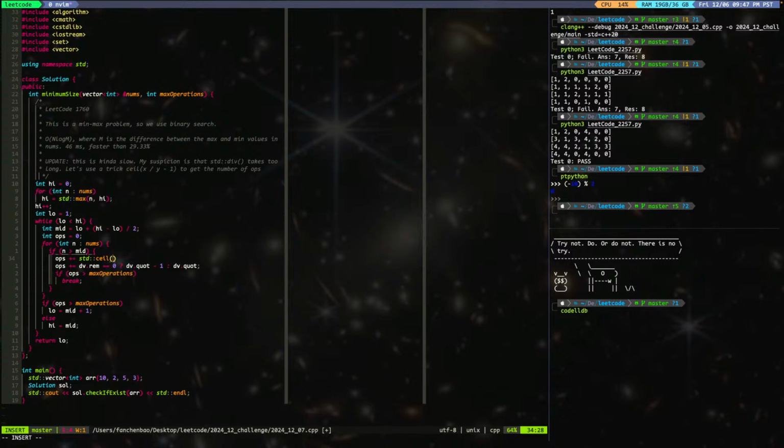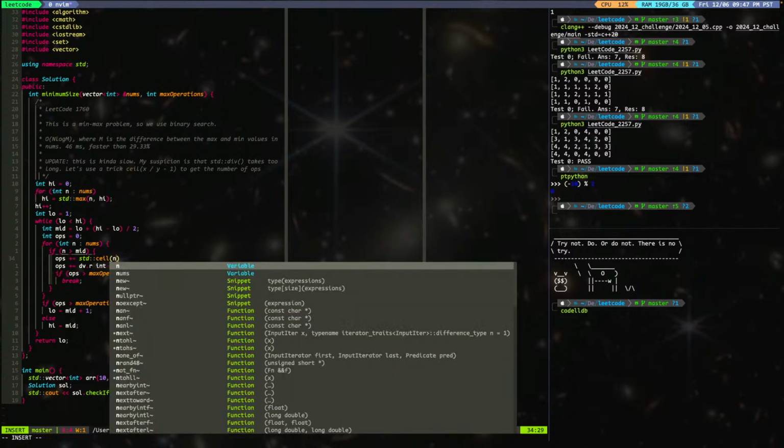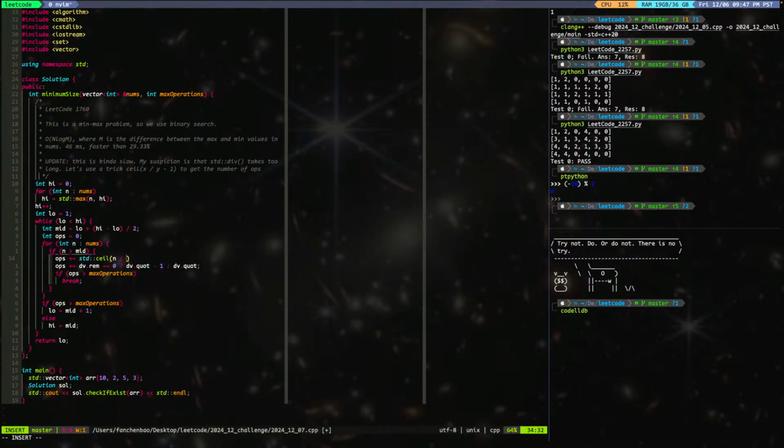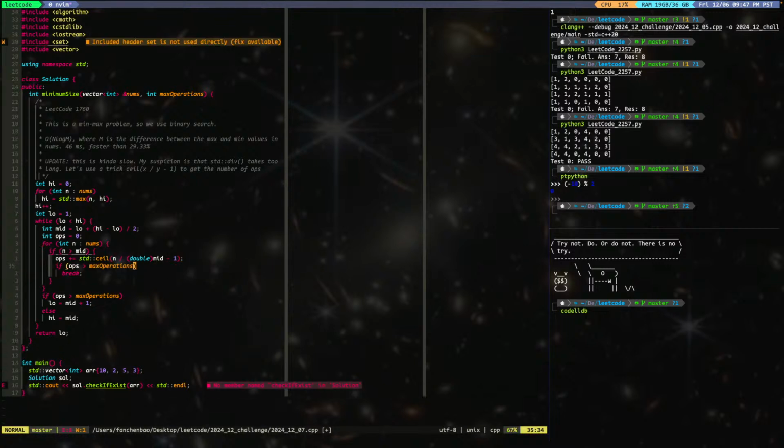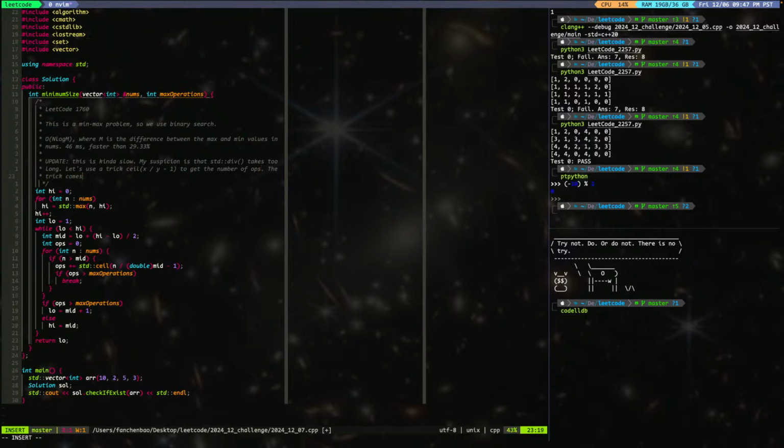It's going to be divided by double of mid minus 1. The trick comes from the official solution.